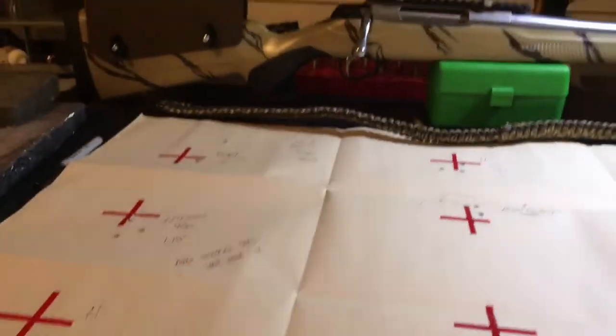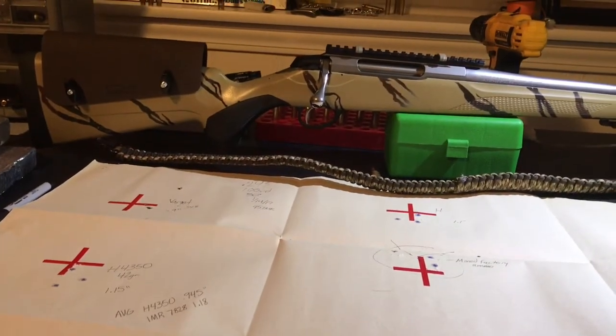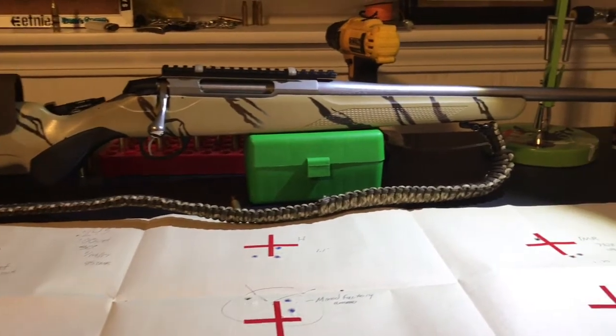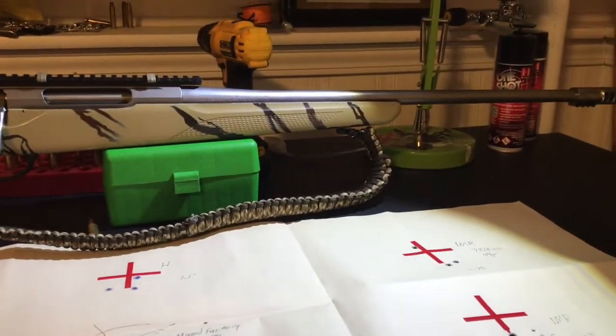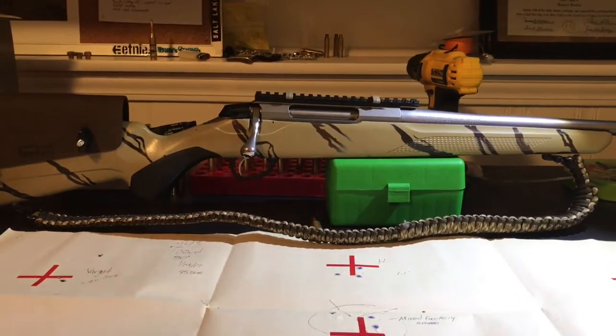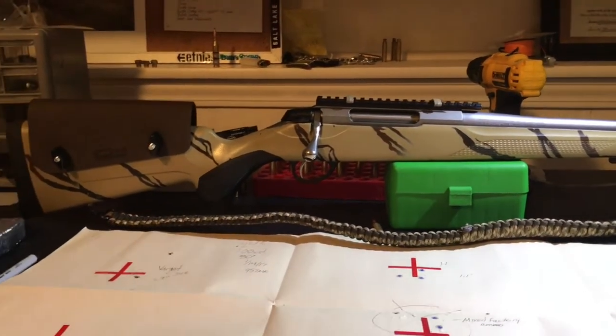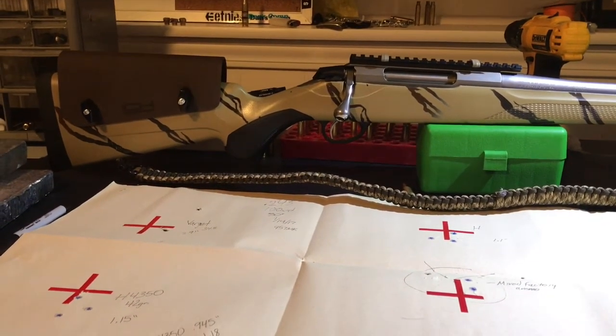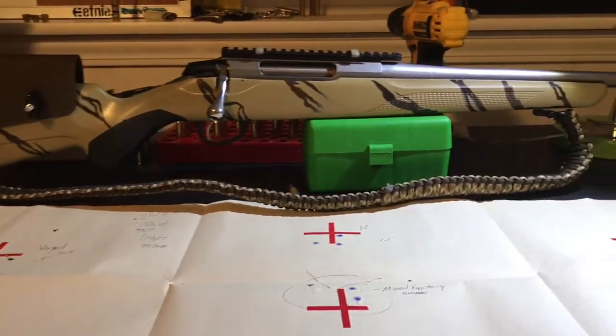That takes care of the summary for this shooting trip with this rifle. As of now, I haven't got much video of me actually shooting this rifle for a video, so I think in the near future I'm going to take it out and shoot some bolt action for a video. See if I can improve myself from watching myself shoot, and hopefully you guys will enjoy seeing me shoot this gun.